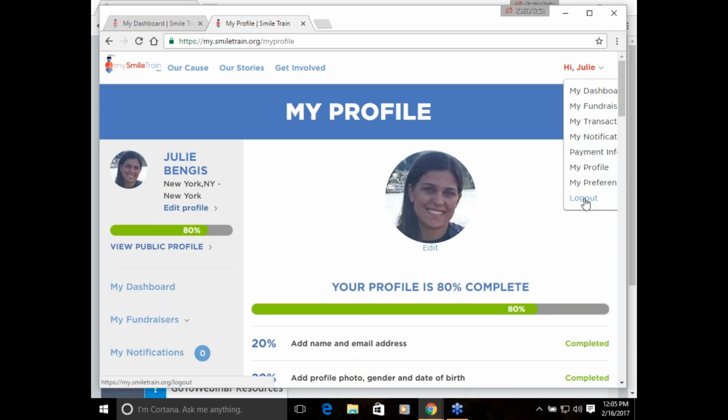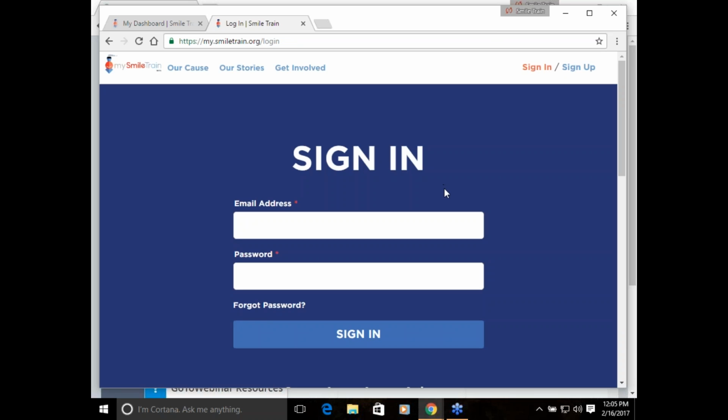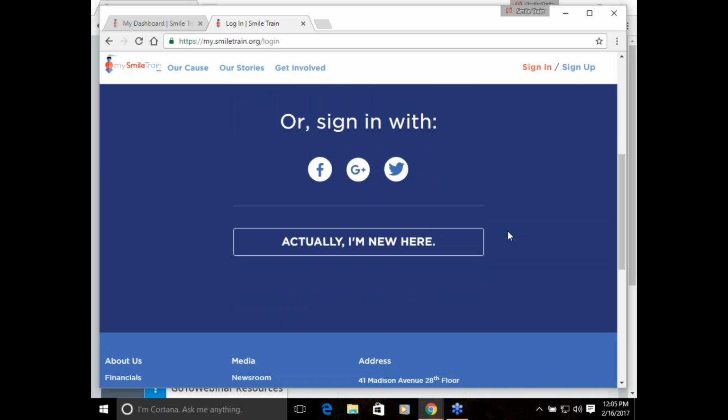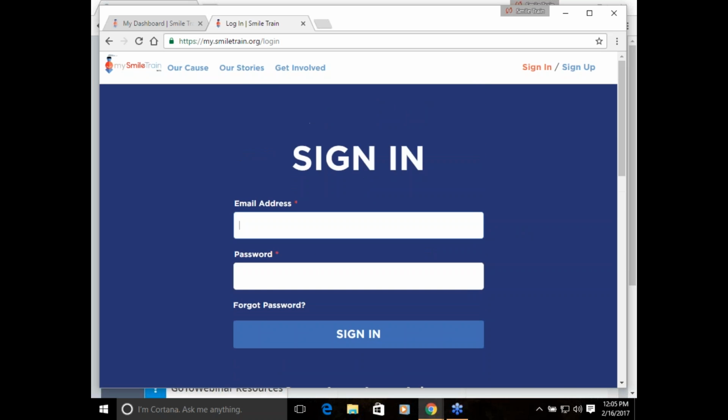Obviously, you won't already be signed in, so you'll be brought to a page that you have to sign in. And you'll need your email address that you used when you originally joined the team. If you have no idea what you signed up with, or you really want to start from scratch, you can email us at teamempower@smiletrain.org, and we'll let you know what email address you used, and we can reset your password also.